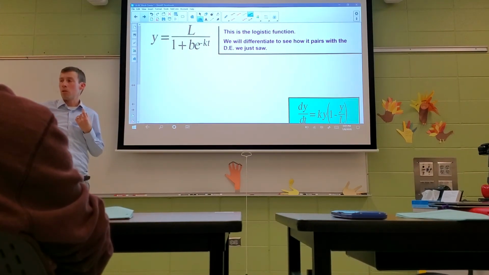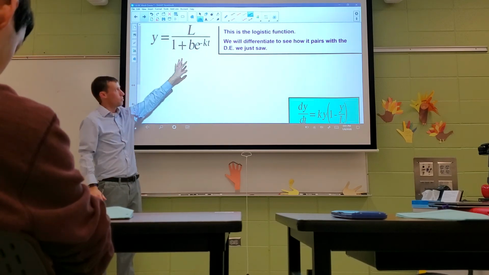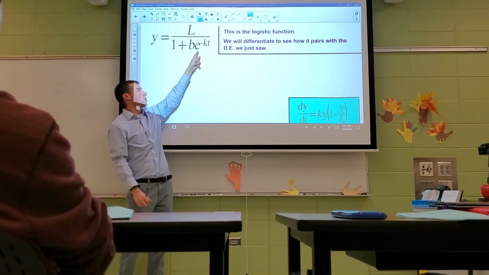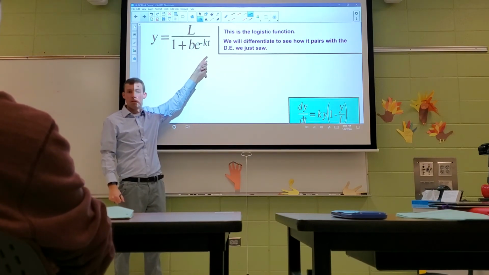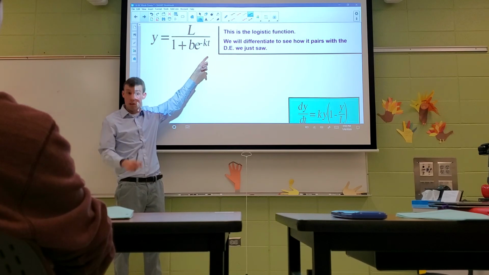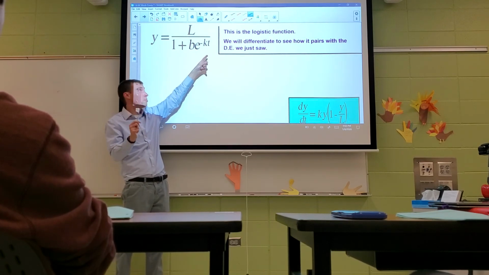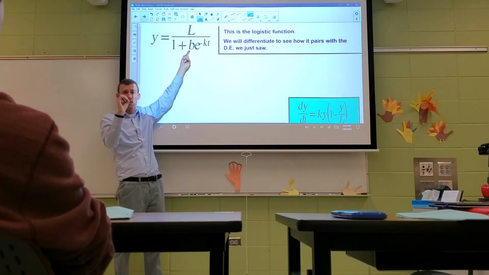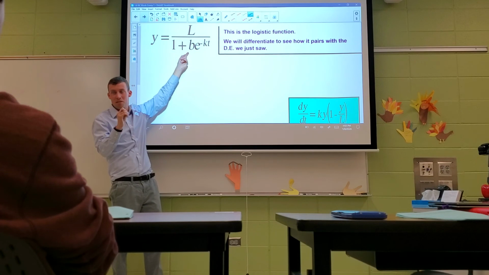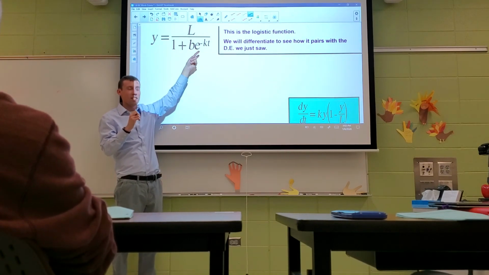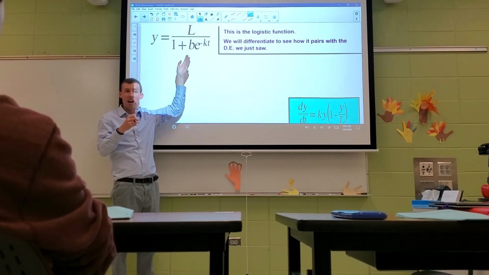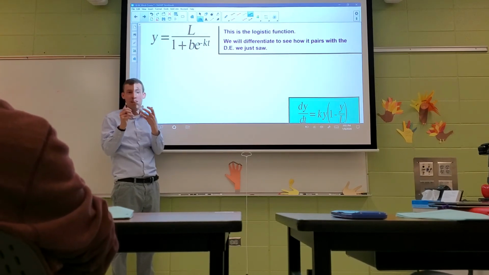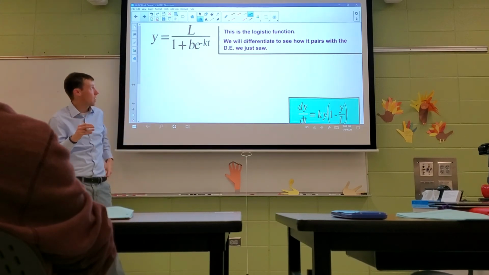If you think about what it looks like graphically, this makes some sense for a couple of reasons. First off, if you plugged in 1 billion for t, what's e to the negative something times 1 billion? Really small. Super, super small. What's a super small thing times b? Basically 0. What's 1 plus 0? What's L divided by 1? What is that saying? So as you plug in a giant number, what's the population getting close to? L. Okay, so that kind of makes sense. It has that horizontal asymptote built in there.